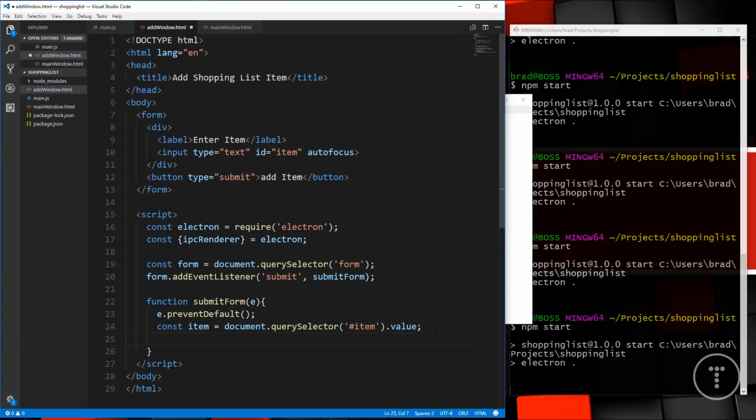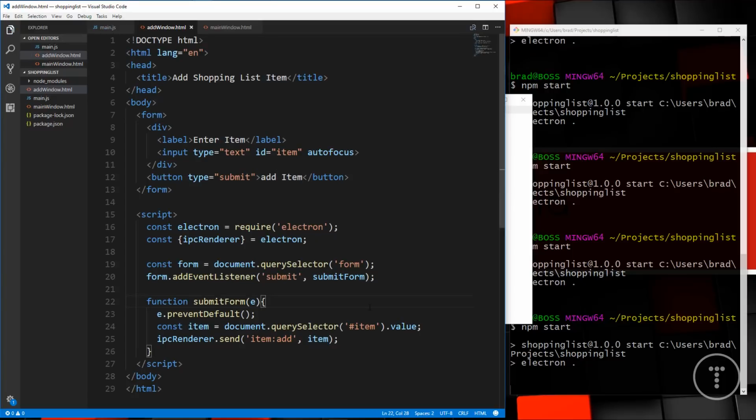All right, now this ipcRenderer, this is what we're going to use to basically send the item to main.js. So we're going to say ipcRenderer.send, and then we're going to give this an ID. Well, actually, we'll do item:add, and then we're going to send the payload, or the item. This works kind of like socket.io if you have any experience with that. When you're sending it from the client to the server, you're just giving it a name, and then you're sending the data along with it, and then we're going to catch it on the main.js side.